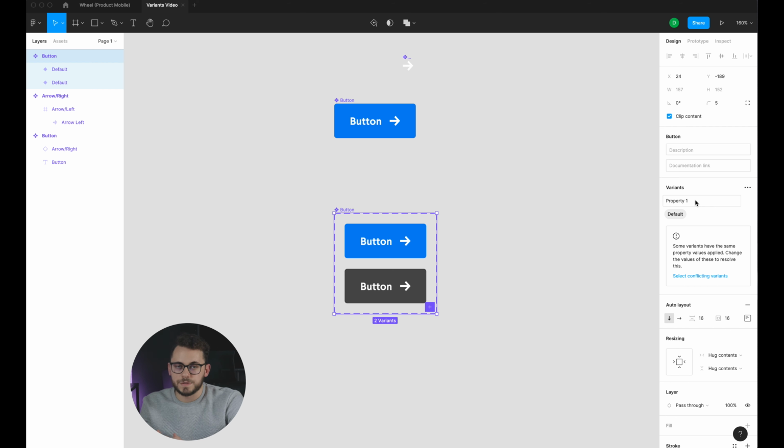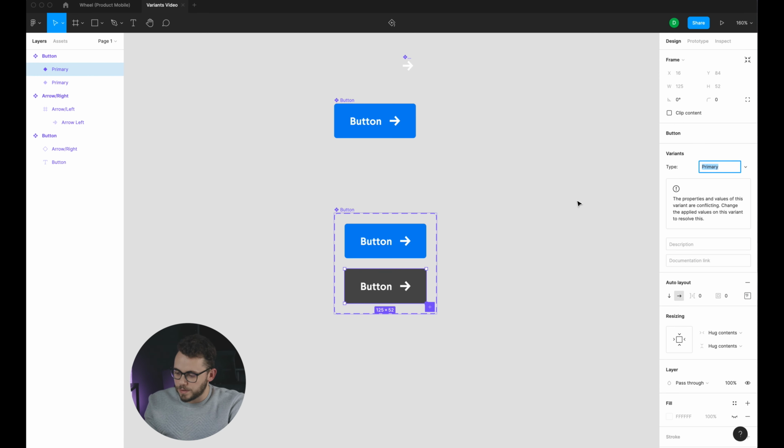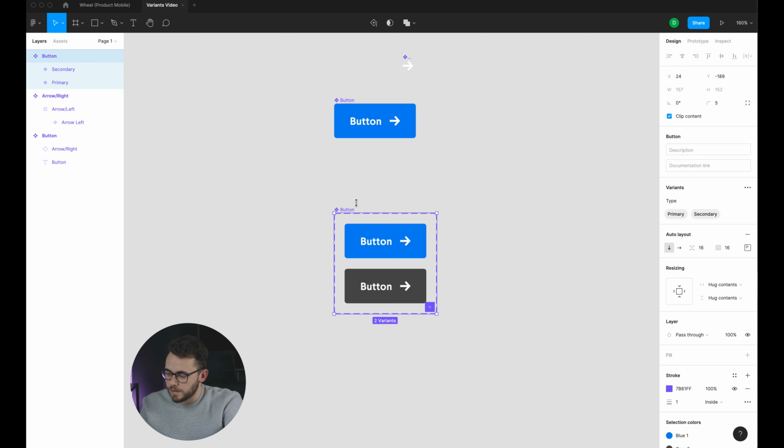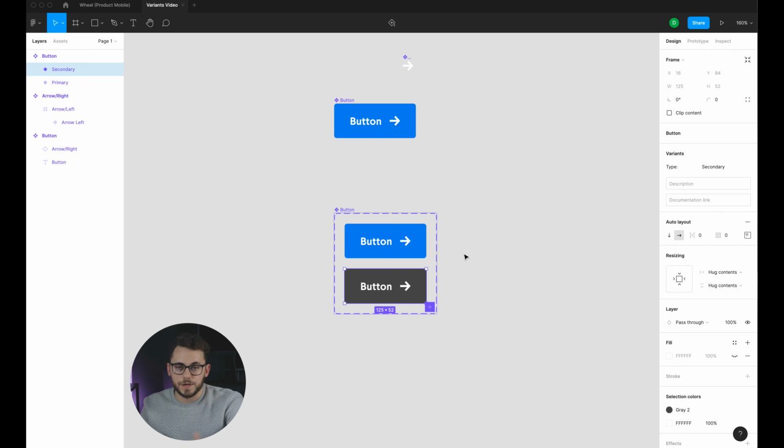But what we want to do for this button is actually go ahead and start sectioning. So the first one that I like to do is called type. That's how I reference it. And type basically references whether it's a primary or a secondary button, or if you have a tertiary, destructive, etc. So we're gonna go ahead and just add the types here. So let's do primary. And then this one will actually have a different one. So you can go ahead and select each of them and actually add the new addition within this input field. So when I go ahead and I type it in here, it automatically adds it as a second type to here. So let's make a third one now so that we can have a destructive button as well.